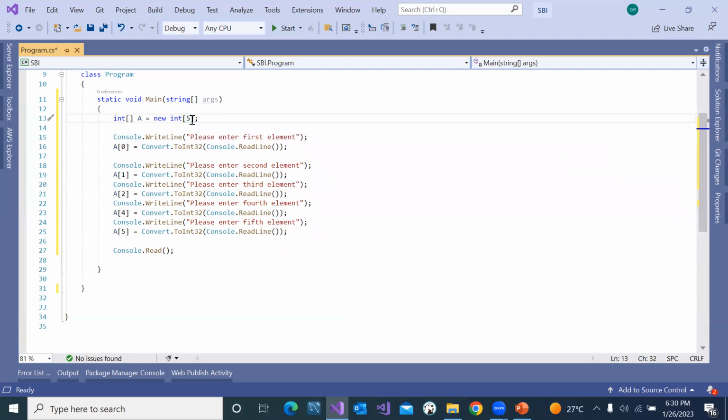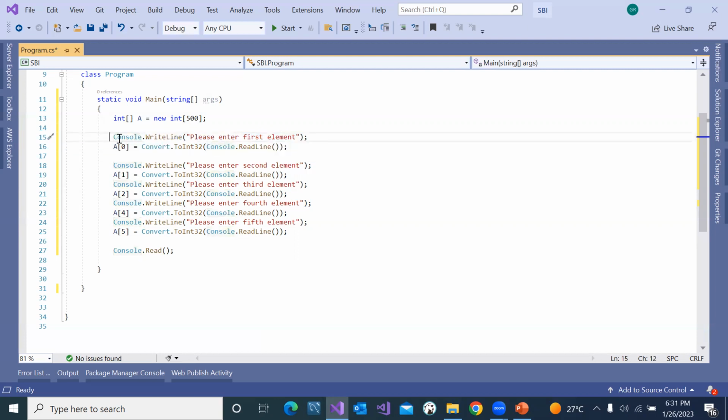But if you need to read 500 different elements, should I write the same action again and again 500 times? Guys, please respond immediately. Should I write that same action again and again 500 different times? No. No. But what has to be done? We should not write this action again and again. When some action has to be executed repeatedly, what should be your approach? Loop. Loop.